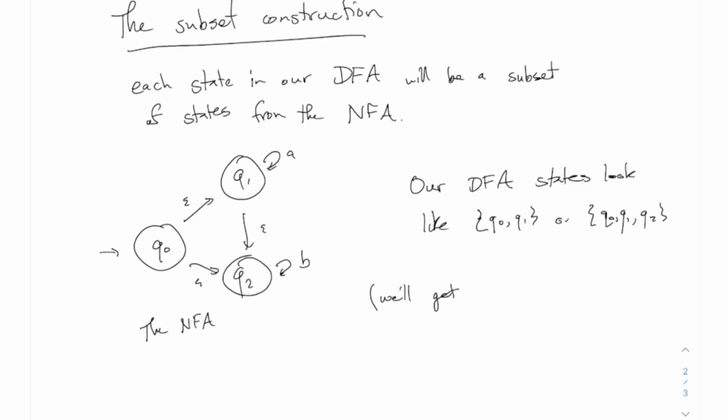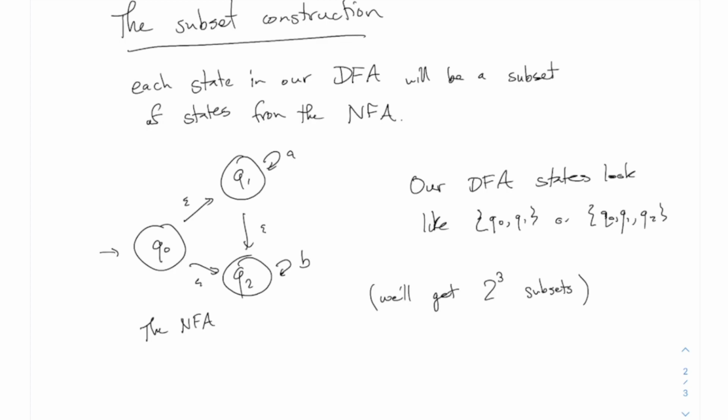Yeah, 8 is the answer. It's in this case 2 to the power 3. It's always 2 to the power of however many things you started with. That includes the empty set, and it also includes the full set. So in this case, we had 3 states to begin with, and the number of subsets of an n element set is always 2 to the n.